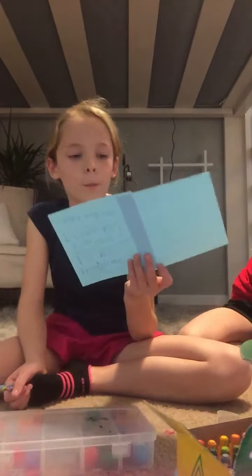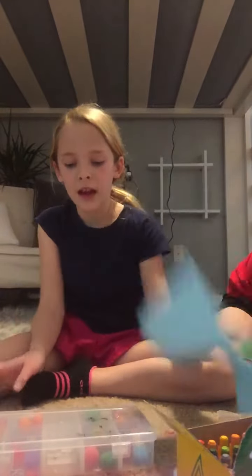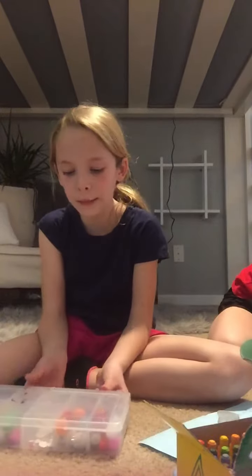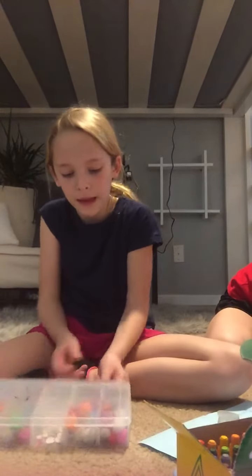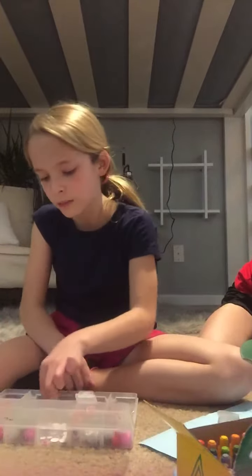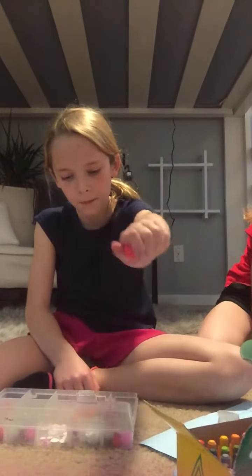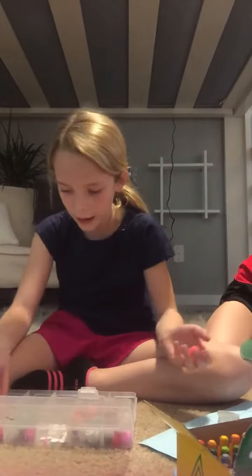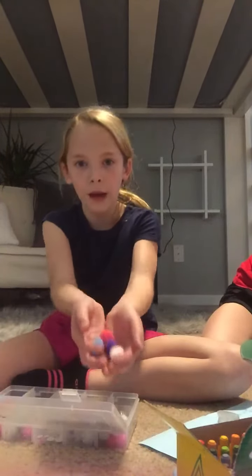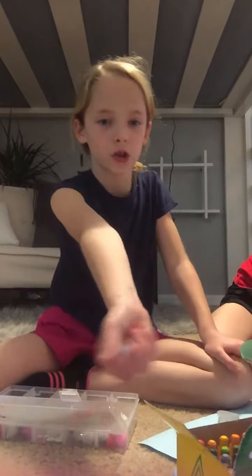So then, I'm gonna open my little craft thing, and I'm gonna pick out some pom-poms, some googly eyes, and some little kinds of things. So first I'm gonna choose a pink pom-pom, and a purple, and white, and blue. So here are the pom-poms I'm gonna choose.